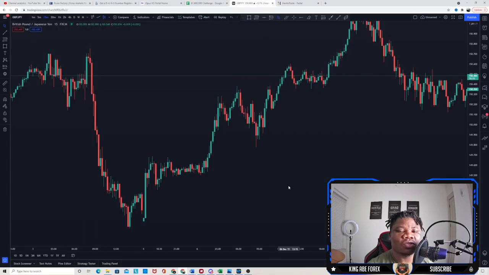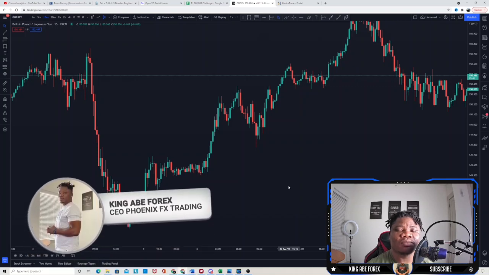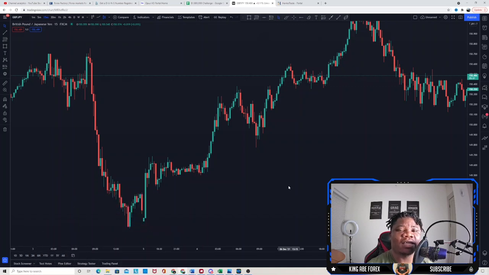Now, to use this strategy, we're going to be using it on the 15-minute time frame like I told you guys earlier. But before we get into any position at all, whether a sell position or a buy position, we need to figure out our highs and our lows. We're not going to be using any indicators at all, because in my own opinion, using no indicators is the best way to trade the forex market. So we're using pure price action, and to do that we need to make sure we identify our highs and our lows.